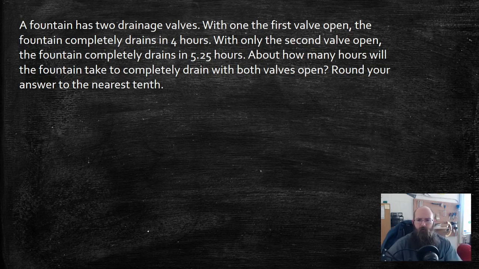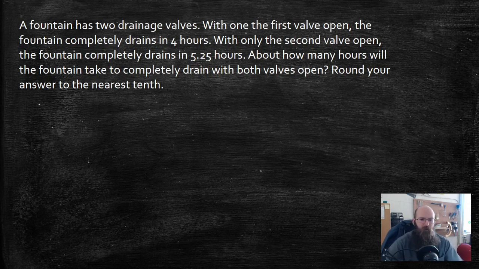So a fountain has 2 drain valves. With one valve open, the fountain completely drains in 4 hours. With only the second valve open, the fountain completely drains in 5¼ hours. About how many hours will a fountain take to completely drain with both valves open? Round your answer to the nearest tenth.